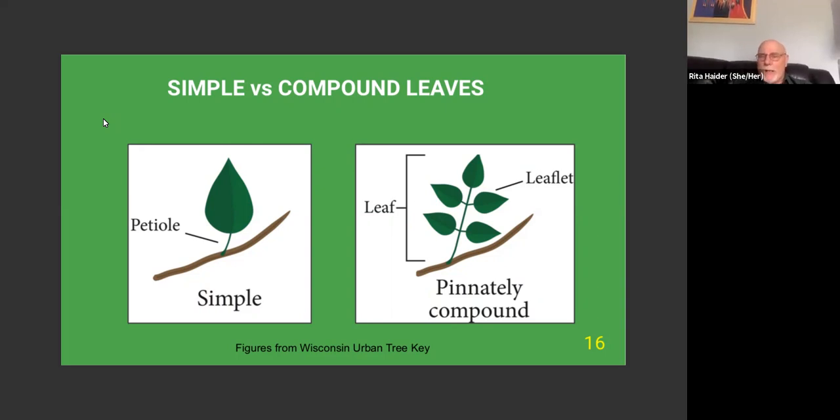The compound leaf on the right has a single stem supporting 5 leaflets. That is officially one leaf with 5 leaflets. It is not 5 different leaves. That is compound. And I'll talk about the 2 different kinds of compound leaves here in the next slide. But they share a stem, and that whole green part falls off at the end of the year.